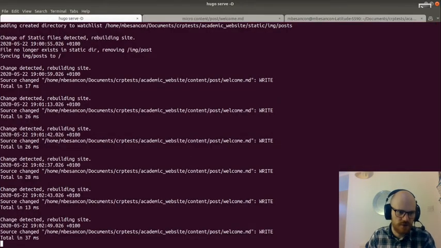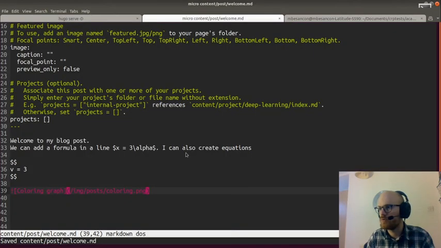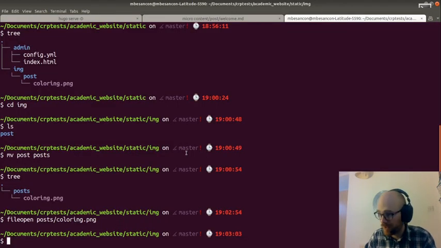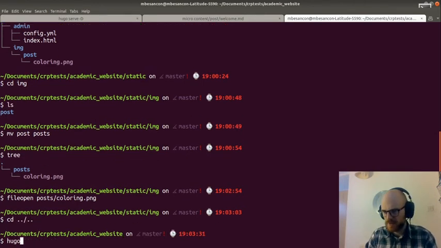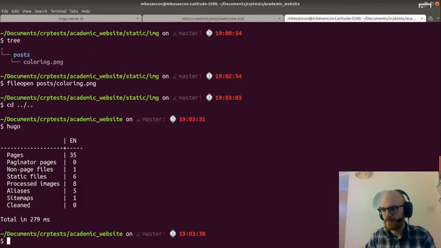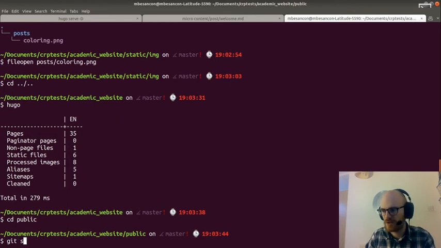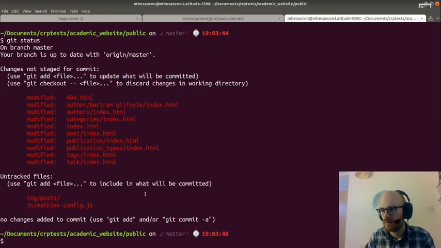Somebody is suggesting, so Nicola is suggesting, check directly in your output folder, which we're gonna do. So it's a great way to demo debugging, I guess. So from here, Hugo, just Hugo plain like that, is gonna generate the website. And then static files is 6. So if I go to public now, you have the website regenerated with many things modified.